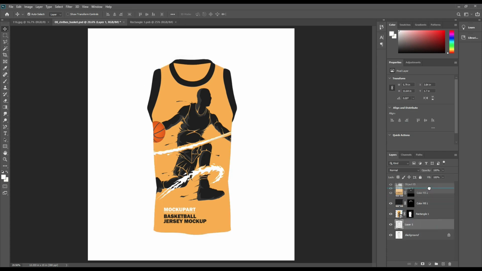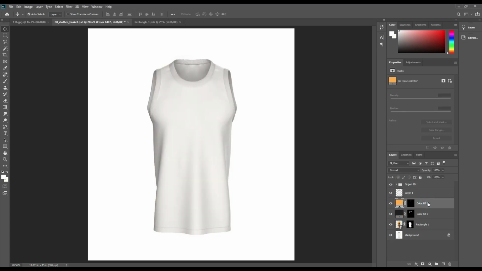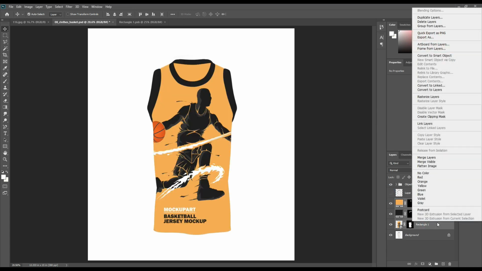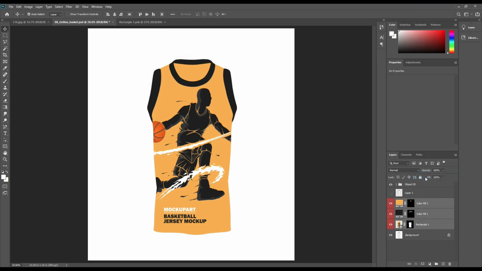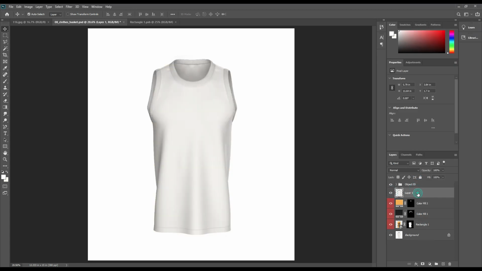Now this is the main part. We have created all the colors and everything, but it wouldn't look real until we create some layers for lighting and shadow purposes. So select the whole image and make 3 copies of it. From down to top, name them shadow, midtone and light layer.